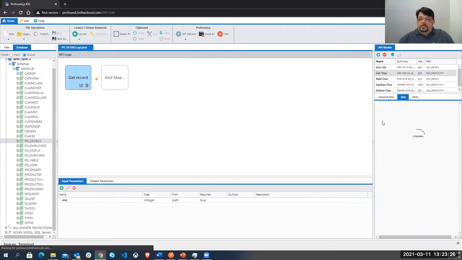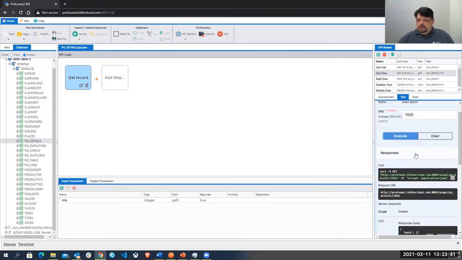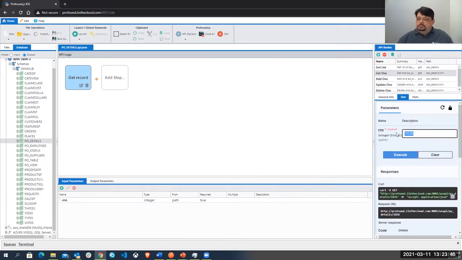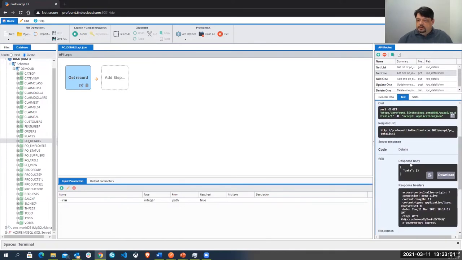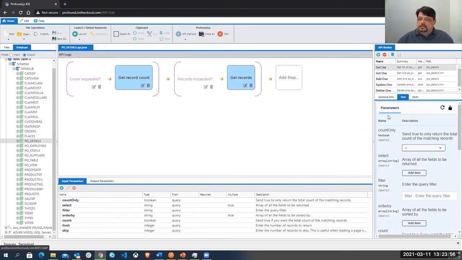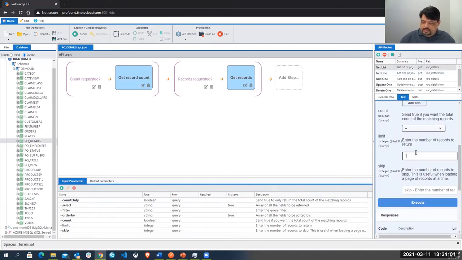If I want to test them, I can come right here in my IDE to my test tab and give it a spin. This particular one, I don't even know an RRN number, so we'll guess. There it is. I guess I didn't choose one with data. Let's try one. Do we have an RRN of one? No, we don't. So I guess we can do this then. Let's go get a list. And limit me to 10.